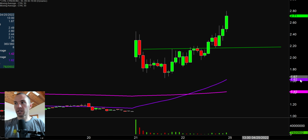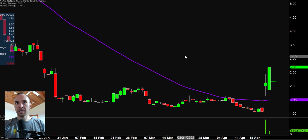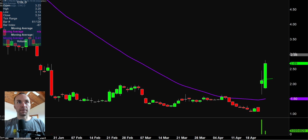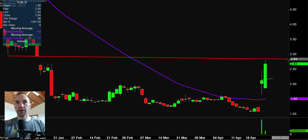And then as far as areas of resistance are concerned, for this one, going to have to go to the daily time frame. So instead of each one of these representing 30 minutes, each one's now going to represent a day, because we're having to go way back in the chart's history, which is a good problem to have. But we have this resistance area right here, which is now sitting right around $2.85. So $2.85 key level to watch going into next week. But overall, the price dipped on the open and then really came back to life in a very strong way. So let's see if this momentum carries into Monday.